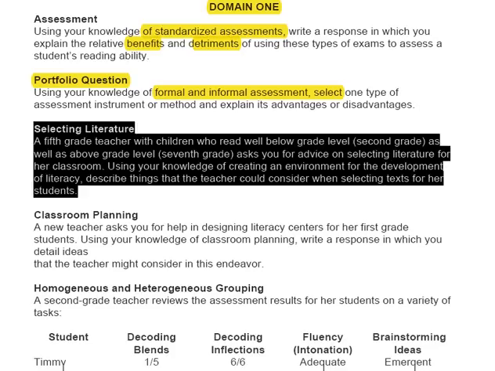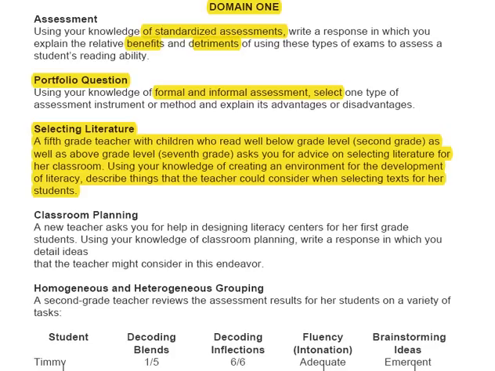Selecting literature. For selecting literature, just make sure that you do some common things. For whatever grade levels you're discussing, make sure that you survey the student interests, so you got good, interesting books for everybody in the class. Make sure that they're multicultural. Make sure that they're free of gender and ethnic bias.